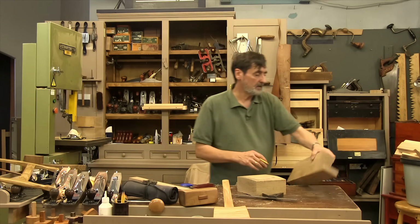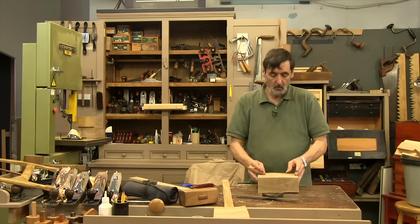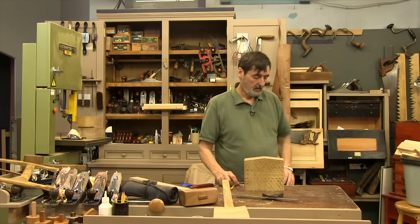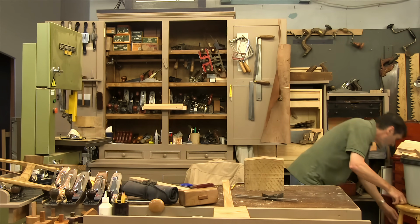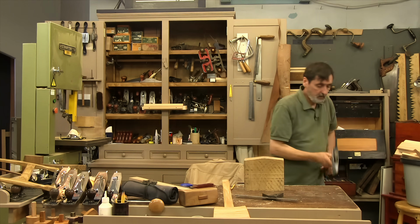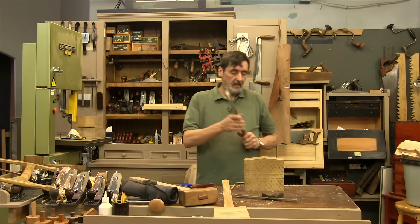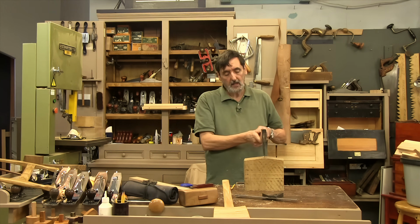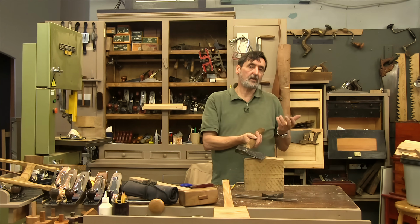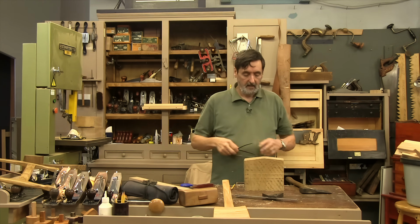So let's take a look at the splitting for this next one here. I'm going to use an axe. This one here. Probably not a good idea to just axe blow this, because you could be a quarter of an inch off in one direction or the other.